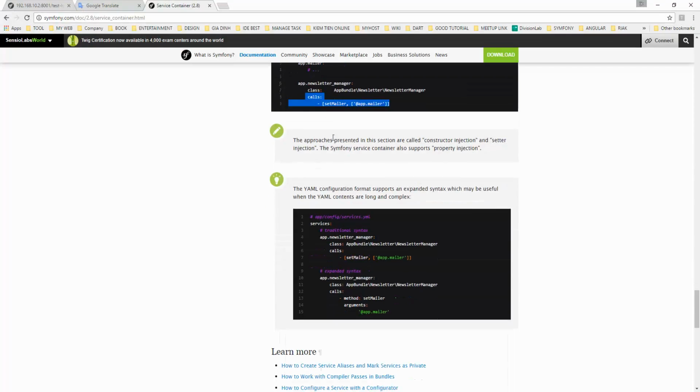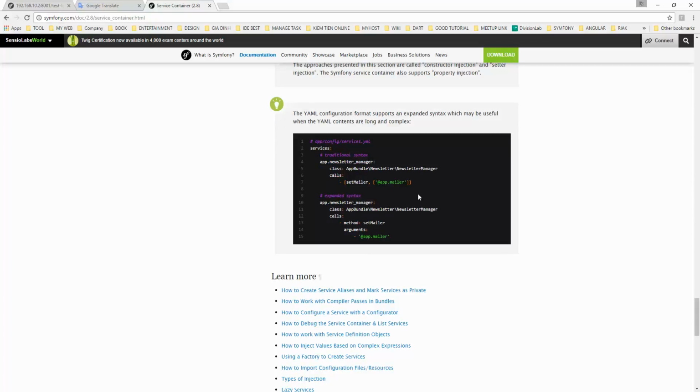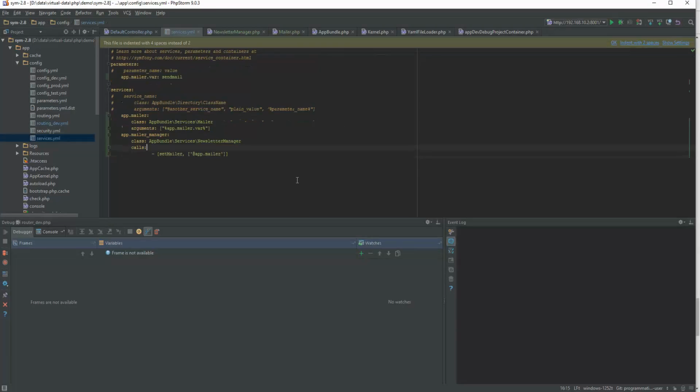This approach is called constructor injection and setter injection. Symfony service container also supports property injection. The YAML configuration supports a short format and an expanded syntax, which may be useful when the YAML contents are long and complex.